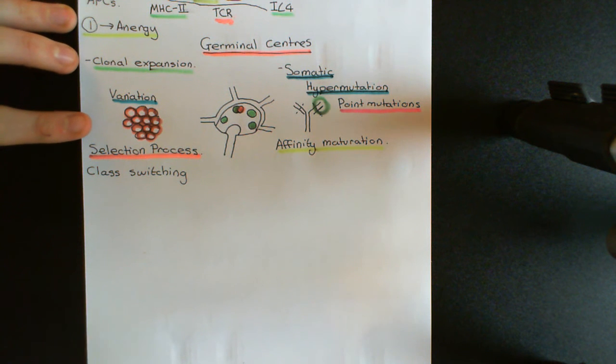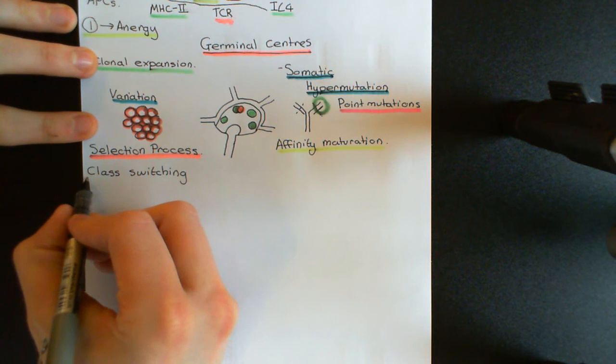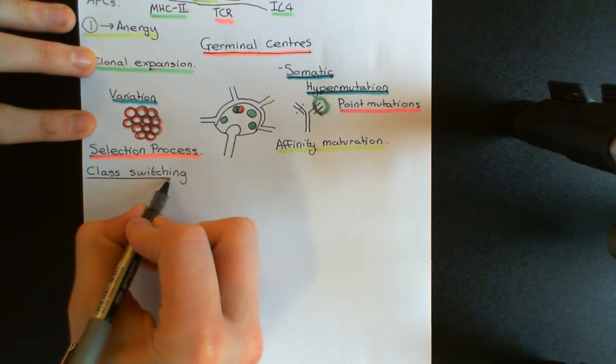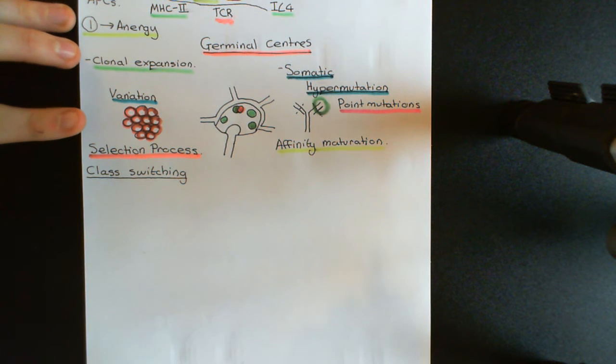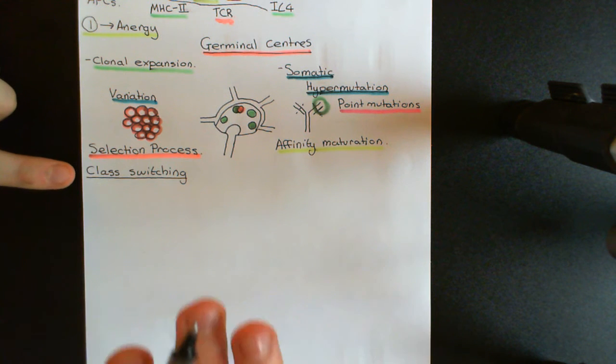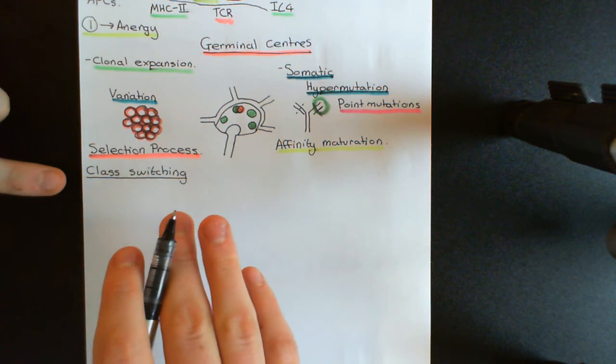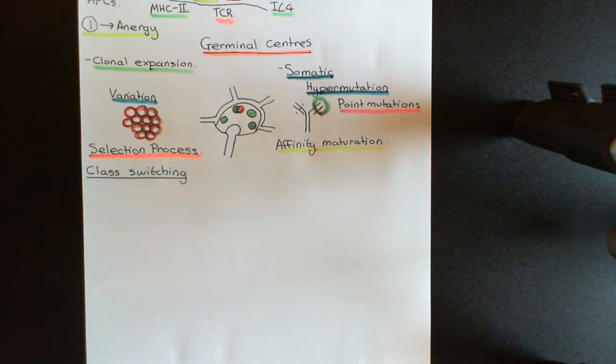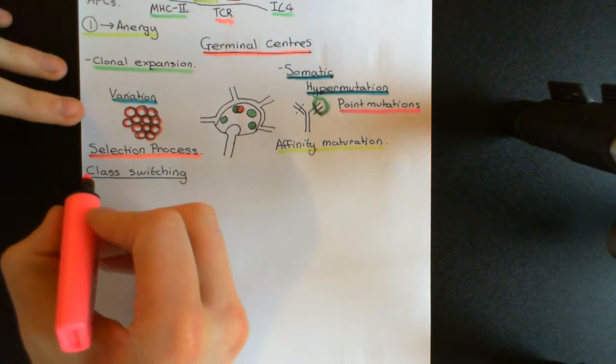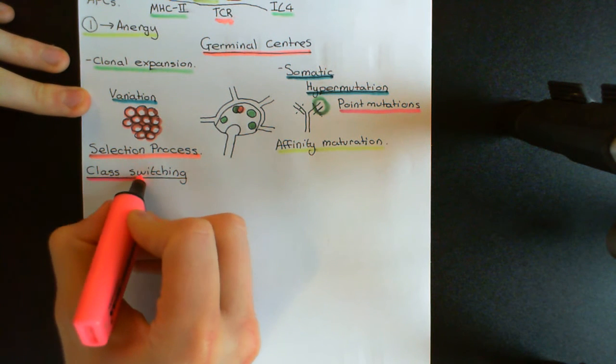So remember, initially the mature naive B cell just produced immunoglobulin heavy chains of the IgM and IgD membrane bound type. What's now going to happen is the B cells in this germinal centre, some of them will start actually changing that, and they'll decide, actually we don't want to produce IgD and IgM type immunoglobulin heavy chains, we want to produce different types, and this is known as the process of class switching.